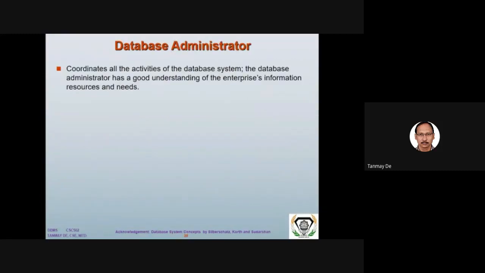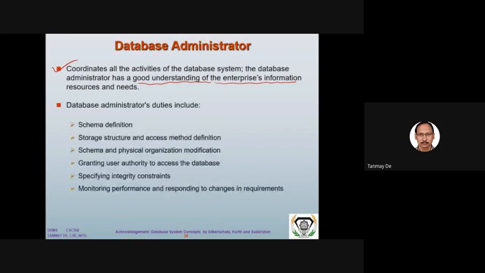Now, database administrator. What is the database administrator? A database administrator is a person, a human, not a program. The database administrator coordinates all the activities of the database system, and has a good understanding of the enterprise's information resources and needs. That is, the database administrator is the main coordinator regarding all the activities performed in the database system.